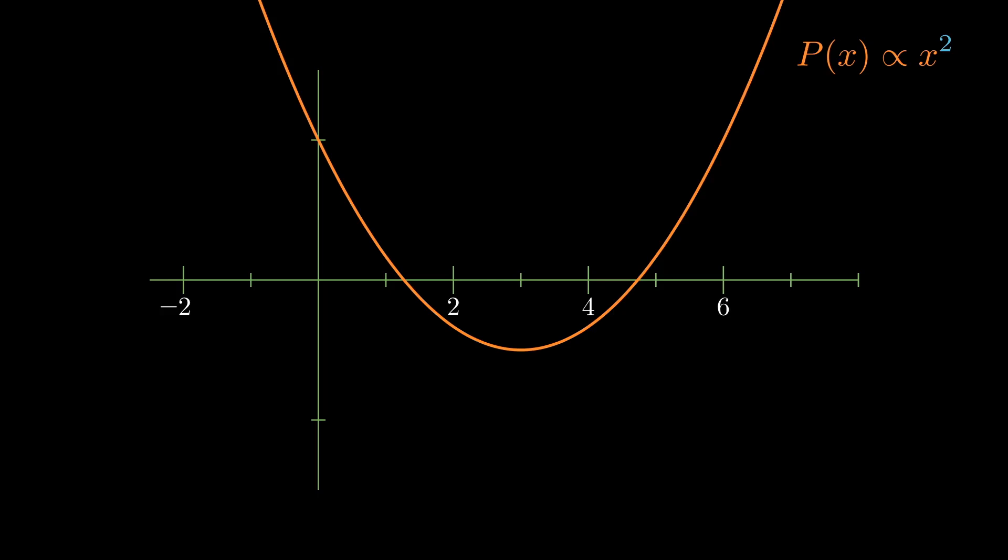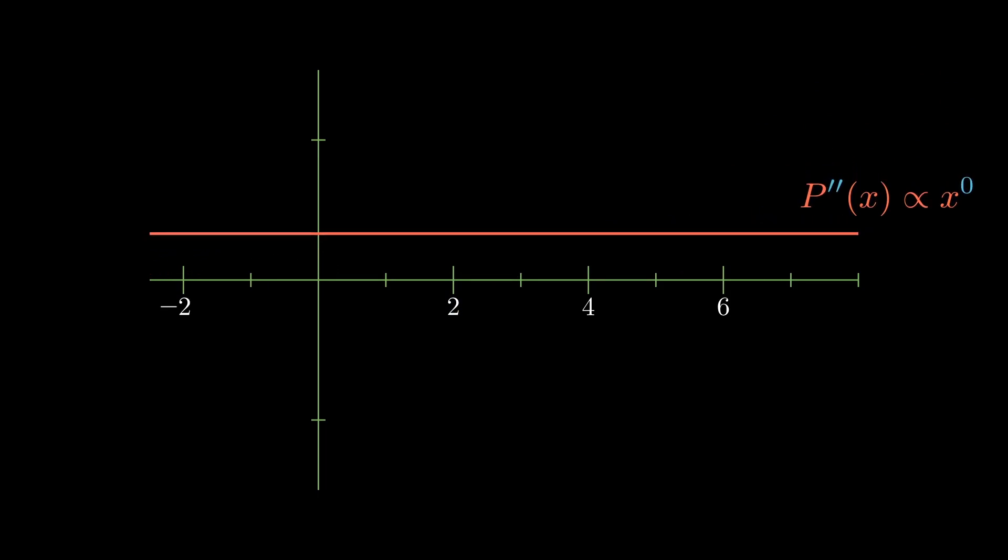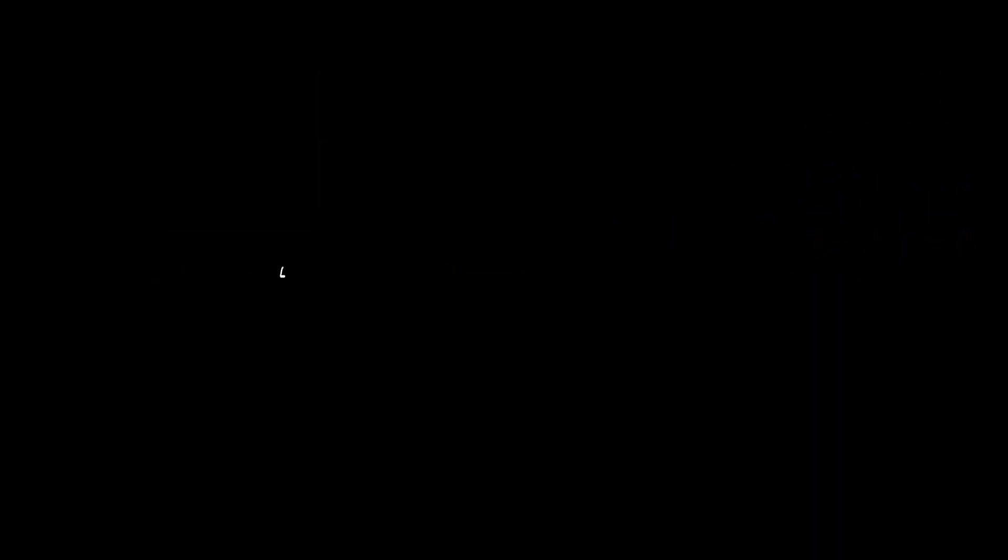We still don't know how to express this error function, but now we know what to do and where we're going with it. Let's think about some properties of the approximation as it is now. P_n(x) is an nth degree polynomial approximation of f(x). This means that the n+1th derivative of P_n(x) is zero. This makes sense. All the higher order terms are encapsulated by the error, and thus we have that the n+1th derivative of f(x) is equal to the n+1th derivative of E_n(x) because the n+1th derivative of P_n(x) is zero.